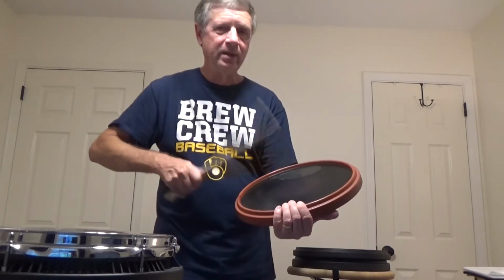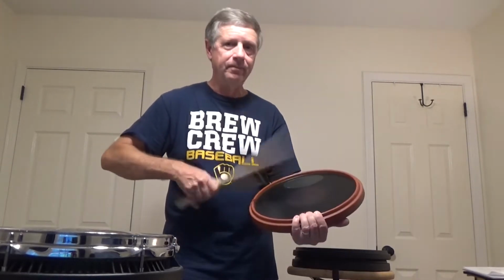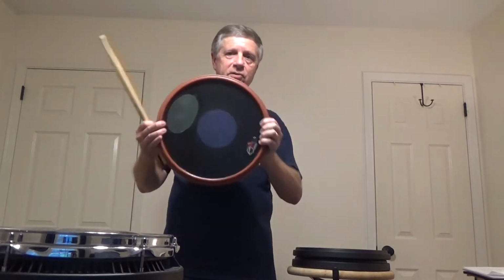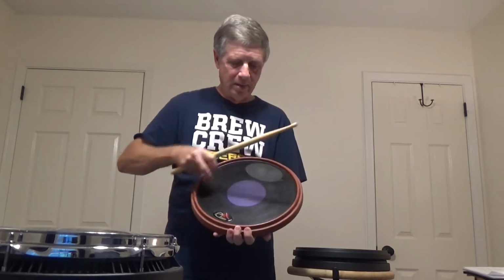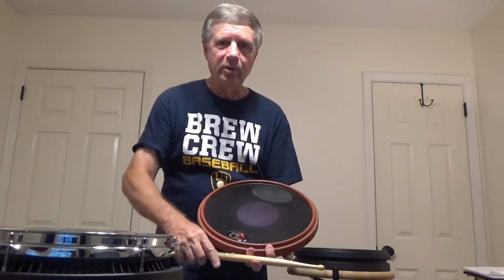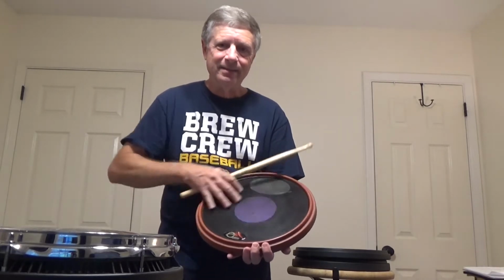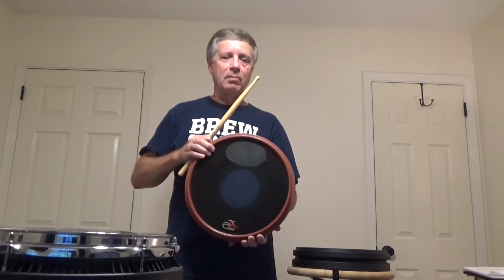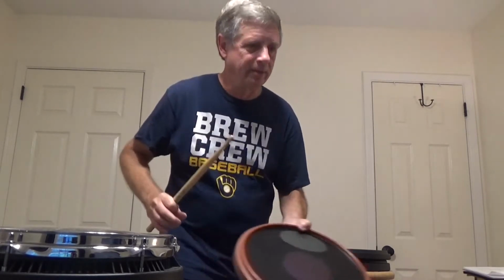I still use this one every day. You can't break these. So this is the V3 black matter, and I figured out if you put tire shine and Windex on it, it sort of preserves the black matter. Alright, so that's the V3.